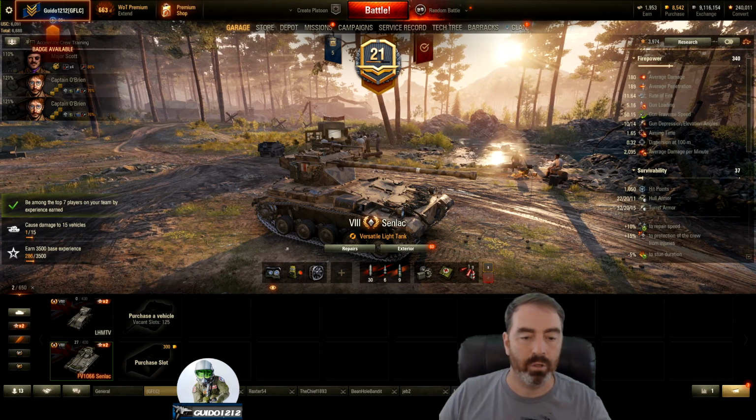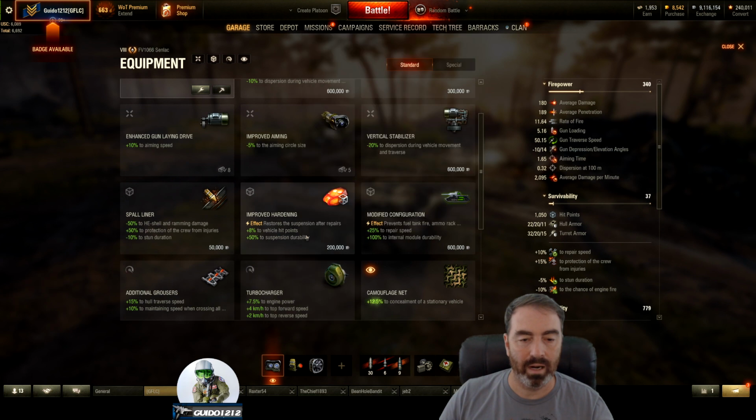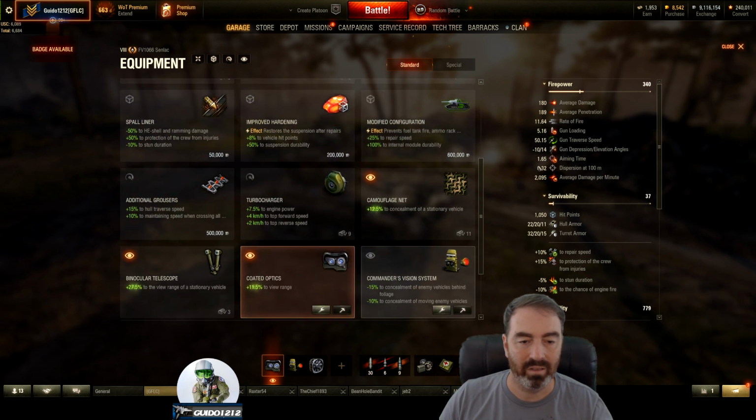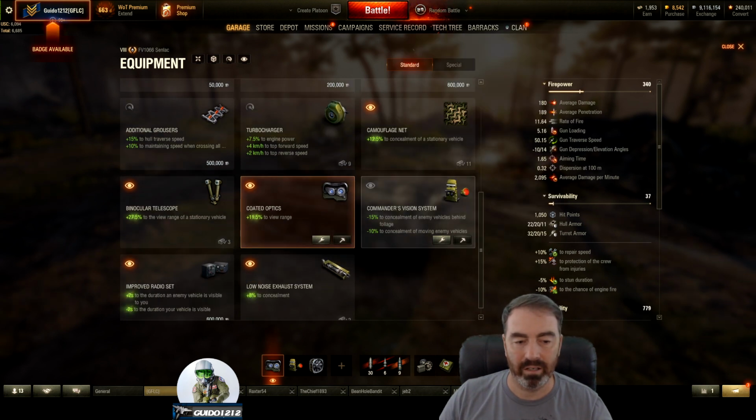There's quite a few options equipment-wise for this tank. As far as something different than what I have, all these things are in play. If you want to be more combat-oriented, a vertical stabilizer, maybe a rammer, not highly recommended. But we come down here to things like a turbo, which will get it moving a little bit faster. Maybe even binoculars if you want to be one of the sit-down-in-a-bush kind of guys, although that time is pretty well past. Even a low-noise exhaust system.